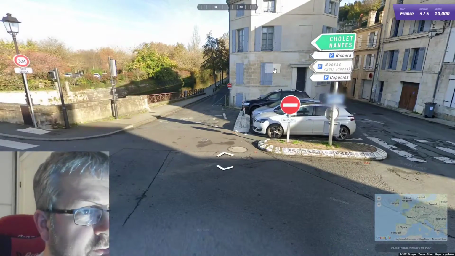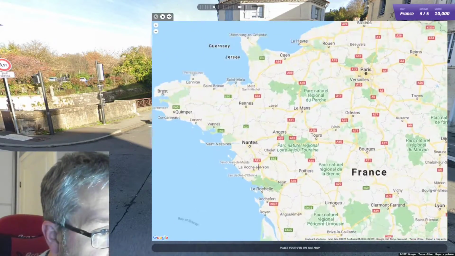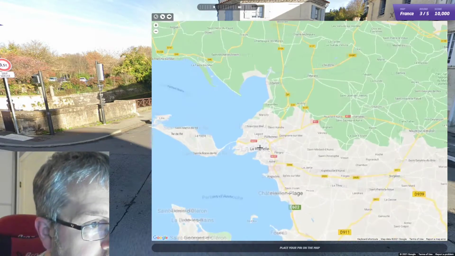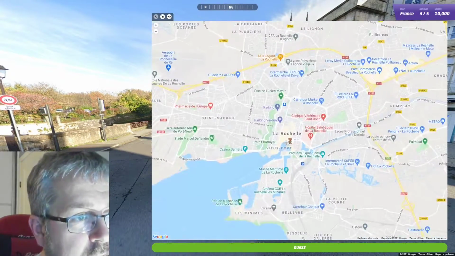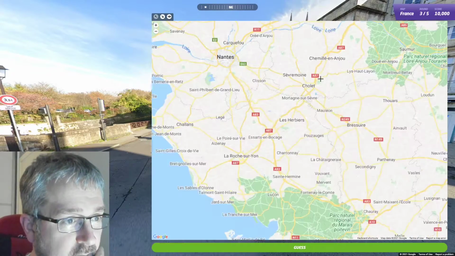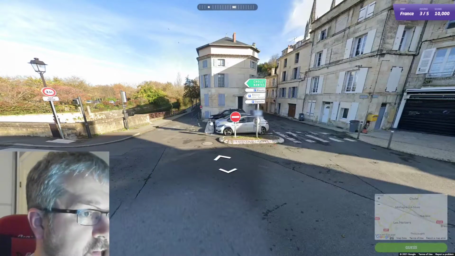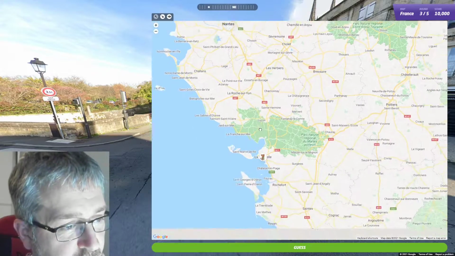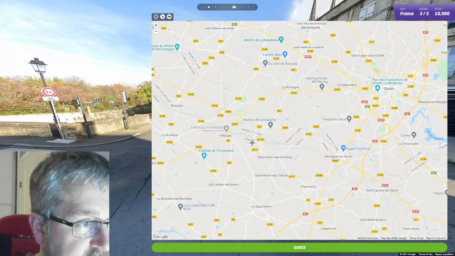Okay, so we're north. We could be in La Rochelle. We're just looking at... I think we're further north actually, just because both of these places are signposted. I mean, Nantes, I could understand if we were in La Rochelle because it's quite a big place, but not... place.